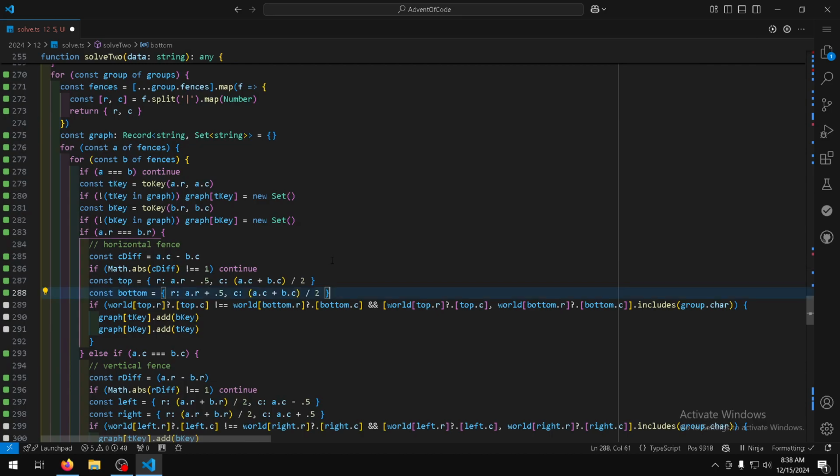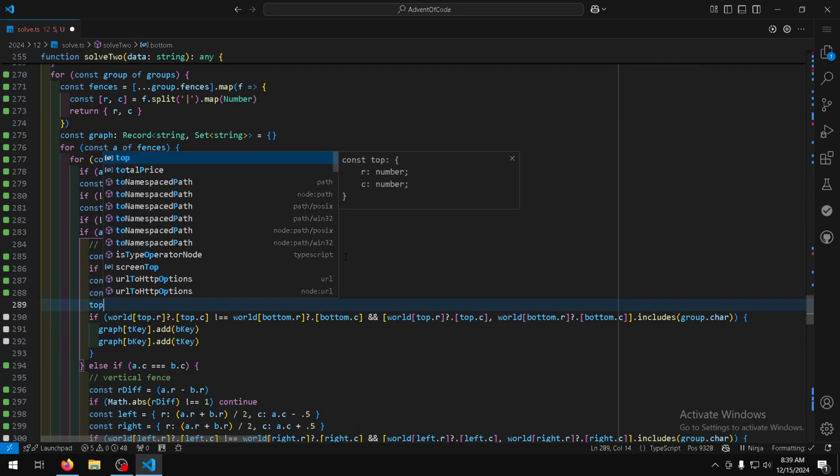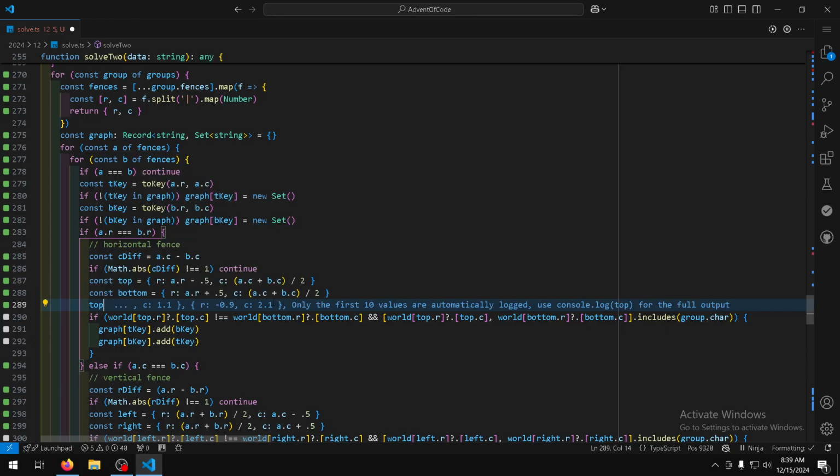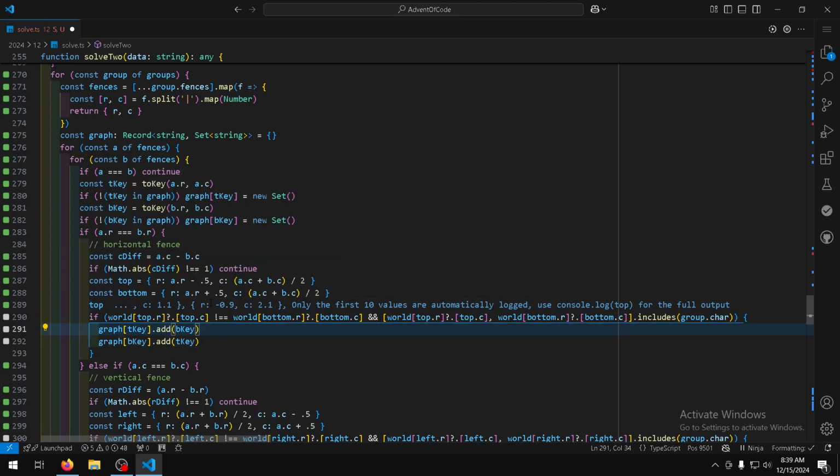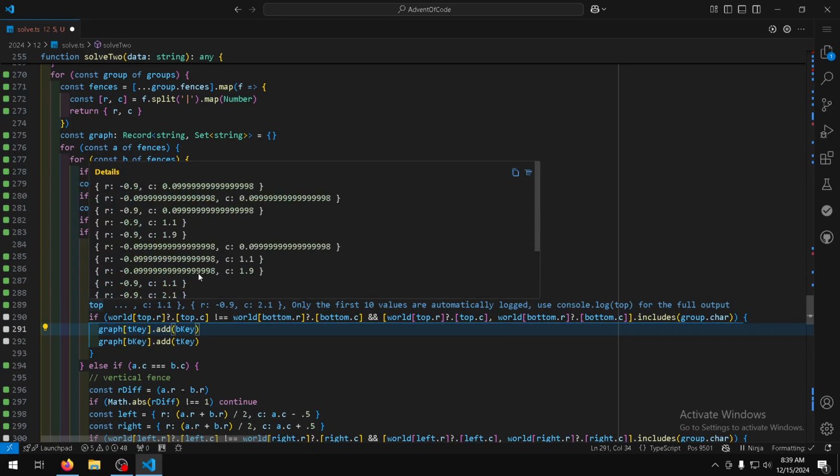Top and bottoms, of course, these calculations are all off. Oh, and do not start floating point at me. Oh, that's gross. Yeah, I just need to figure out which way it is to do the math properly.